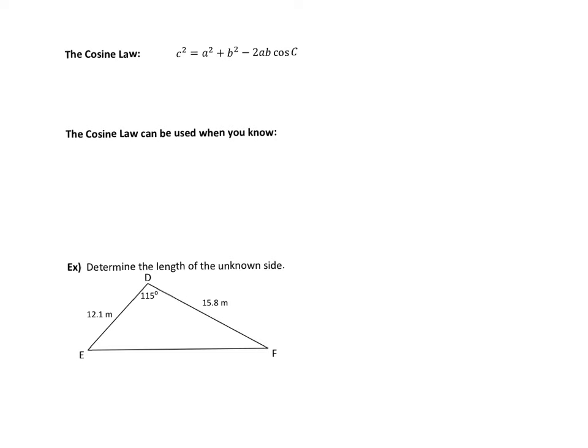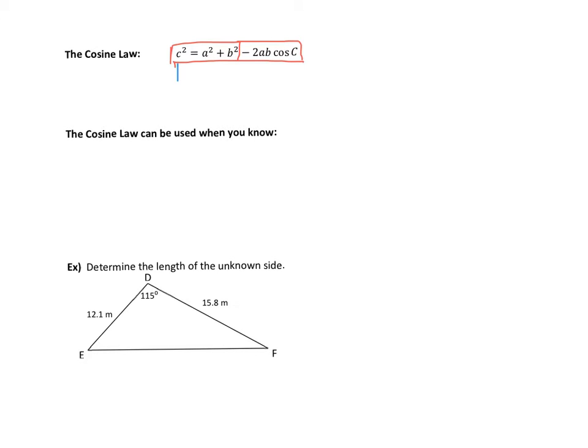All right, our cosine law is a little bit more complicated than the sine law. This is the formula here. Okay, so if you look at the very first part here, it reminds me of the Pythagorean theorem, which works with right angles. But because we're using this for a non-right angle triangle, we have to do some extra stuff to it. So we have this extra minus 2ab times the cos of angle C.